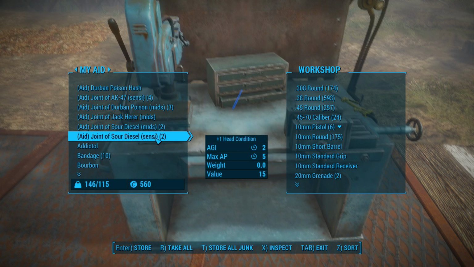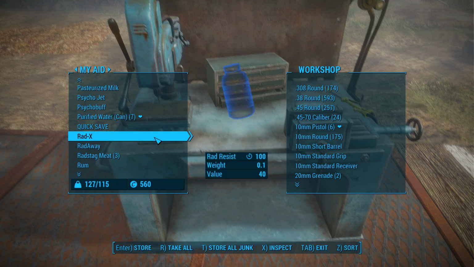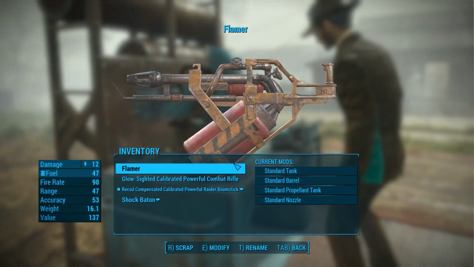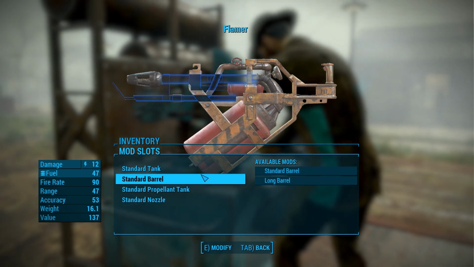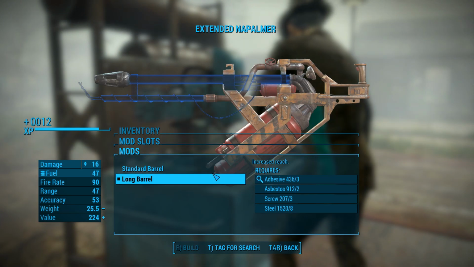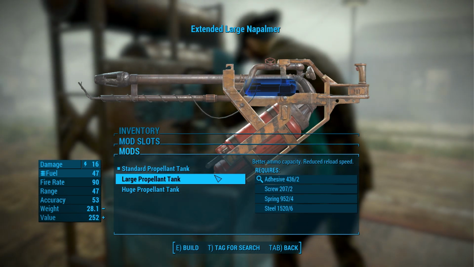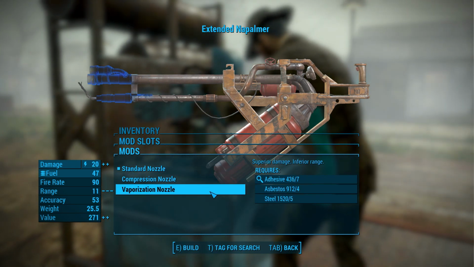Okay, we'll get rid of all the heavy stuff that we don't have to carry. I'll just keep that. We're still overweight by a lot. Put the flamer away. I'll first do it up. Napalm tank. Long barrel. We don't really need a light propellant tank. It makes it super heavy. We've got a vaporization nozzle.